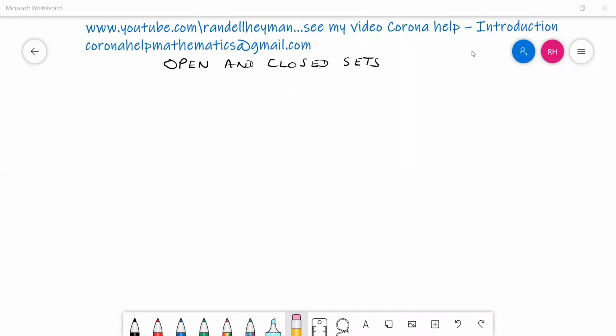In the previous video, I went through open and closed sets, and I gave a couple of what I'd regard as simple examples. I wanted to do a couple now that are actually not that much harder, but they'll just illustrate a few things. I'm getting these from a book called Real Analysis by Frank Morgan.